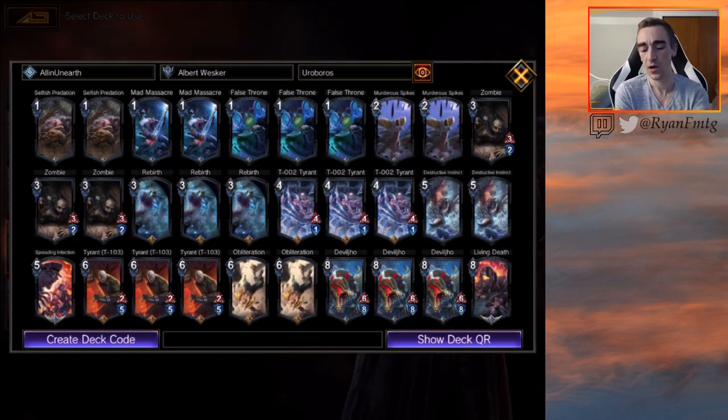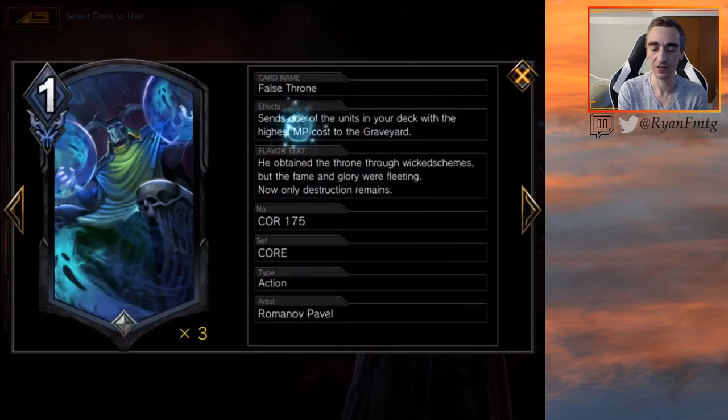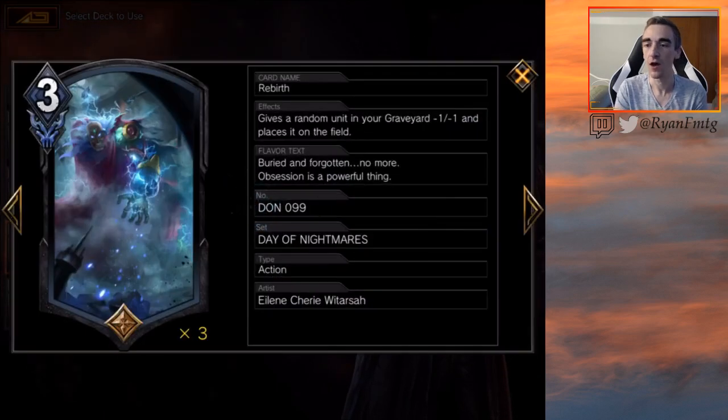So overall today we went 2-1. This deck is pretty good. I like it a lot. It's very powerful because you just are playing very powerful cards. Like Living Death is intrinsically very powerful, as well as the combination of False Throne and Rebirth. All extremely powerful things, and especially this metagame is very good for it.